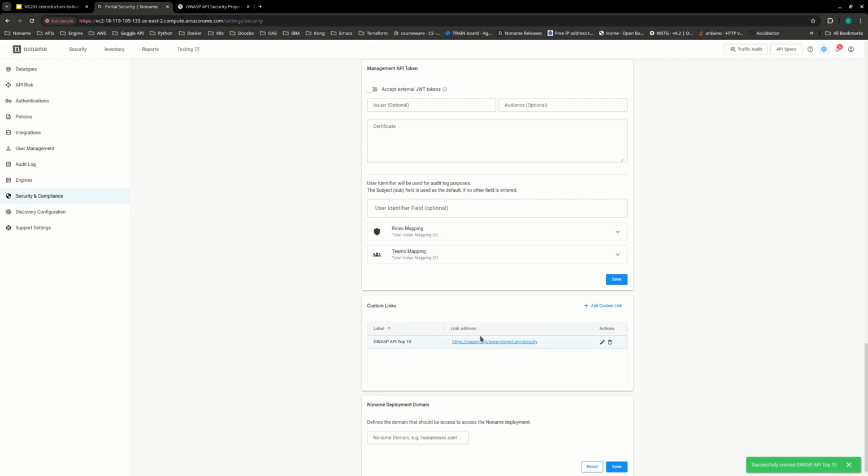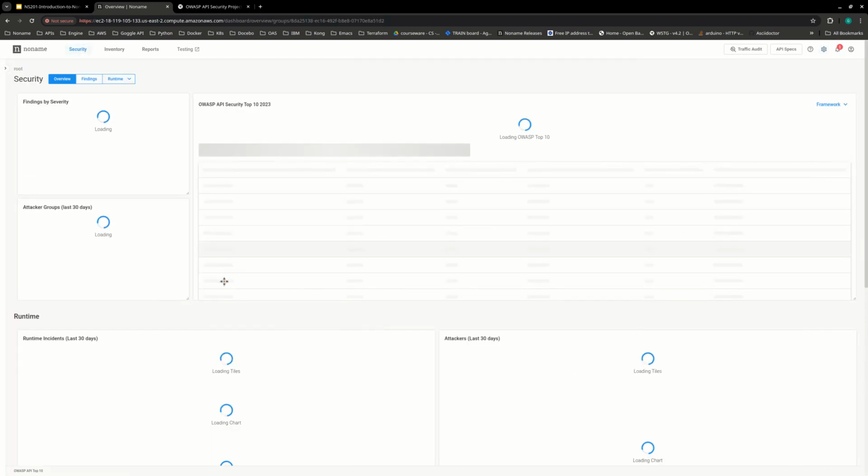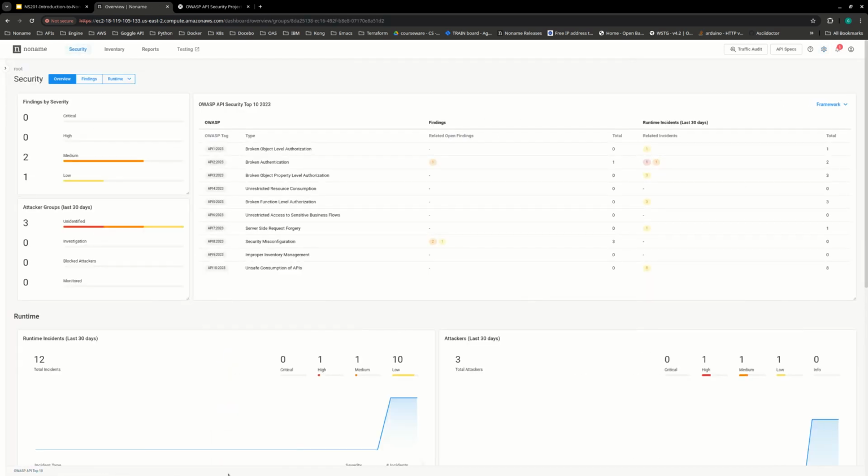And now you may be wondering, okay, big whoop. I can do the same thing, and I will have an easier time accessing these quote unquote bookmarks from my bookmark list in my browser, right? But there is a huge benefit. Okay, every time you add custom links, if I take you back to the security page or the inventory page, the links are all listed at the bottom bar of your page. Okay, so this type of feature facilitates access to frequently visited, supported sites, pages, documentation sites, and so on.